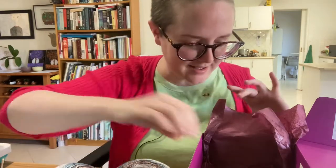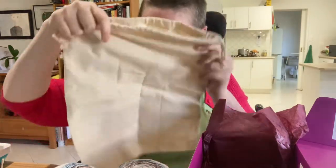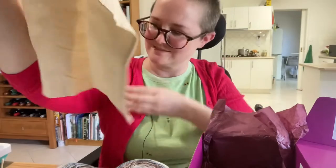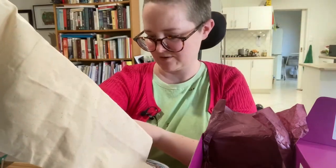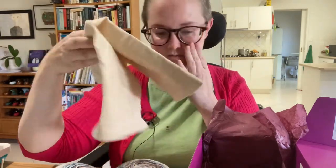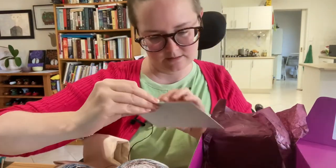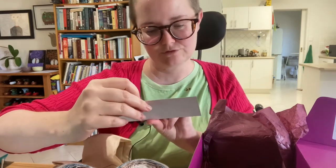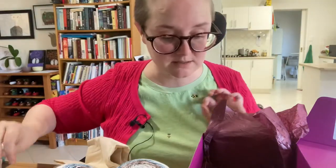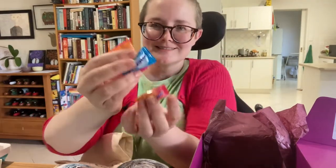And in the bottom of the box, looks like I've got a little calico bag. It's got the Crate Crochet label on it. I like their logo with the flower and the leaves — that's really sweet. I'm never organized about how I keep my projects, so this will be really handy. Make something beautiful every day with Crate Crochet. That sounds good — I will make something beautiful every day. And in the bottom of the box, some Mentos!